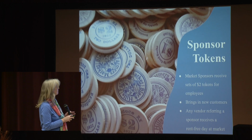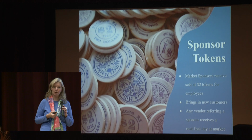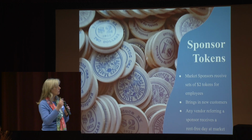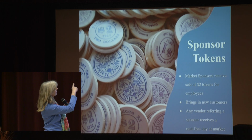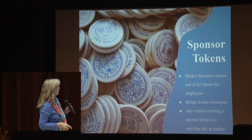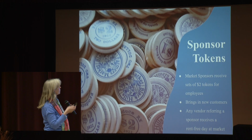There's a photo of our token system. It is color-coded. At our market, blue and green tokens are for any SNAP eligible items, any grocery items. Our SNAP tokens never expire. All of our tokens are labeled. I don't see any SNAP tokens in this picture, but you can see our produce prescription tokens there, or Double Up Food Bucks tokens. All of our tokens other than SNAP do expire at the end of the calendar year, and so you'll see 2022 written on them.